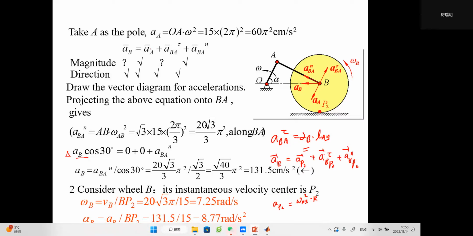So actually we have another method, doing the projection, and we can also find alpha B, right? And actually here we find alpha AB. Okay, I think that's all for this problem. It's quite difficult and complicated to understand. So I think it is time for us to move into the new chapter. That's all for this chapter 9.